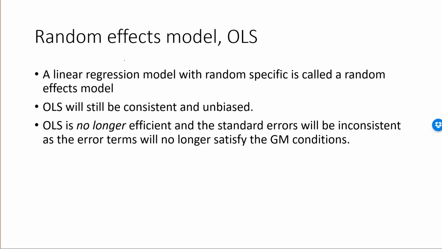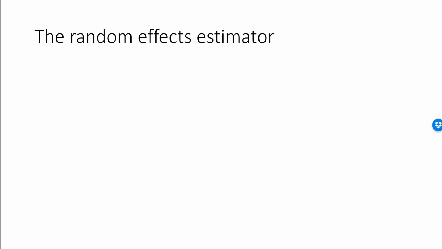What we tend to do almost exclusively with random effects model is to completely abandon OLS and use a different estimator. This new estimator that we use for random effects models is called a random effects estimator. So I'm not going to cover the exact details in this lecture. We'll focus on exactly how to estimate the model using the random effects estimator.